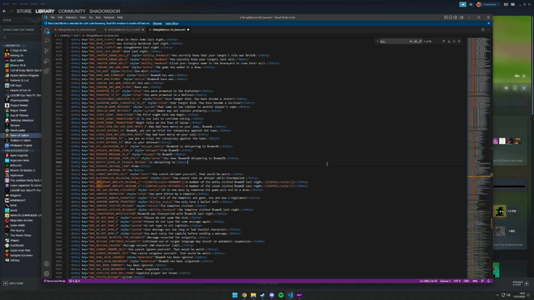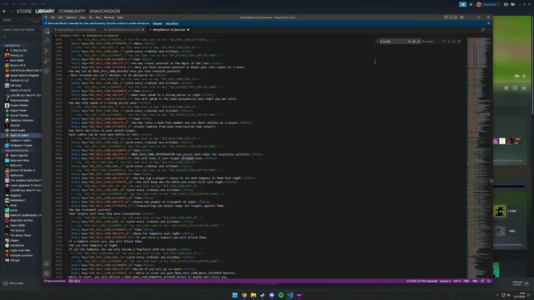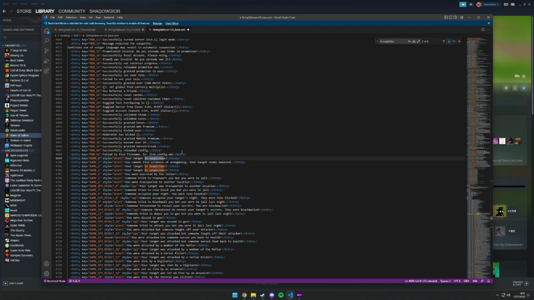The next thing that we're gonna do is change the sheriff results. The stuff that I'm showing you right now is only the suspicious results. There's also a change to the innocent results. I just didn't want to bother with having to go through both of them. But here we go. Let's go into the next thing, which is suspicious. So go down to the next one, 2 out of 6. And here we are. Here is your target is suspicious.